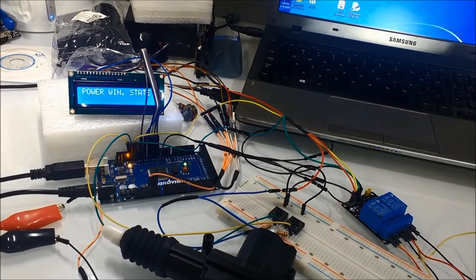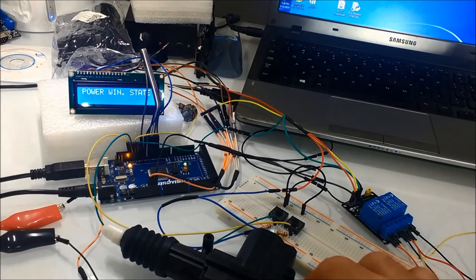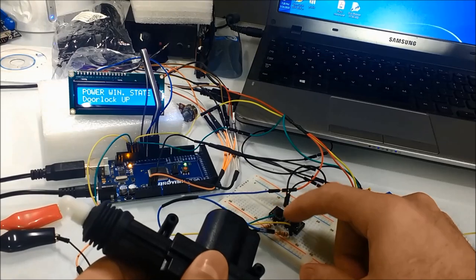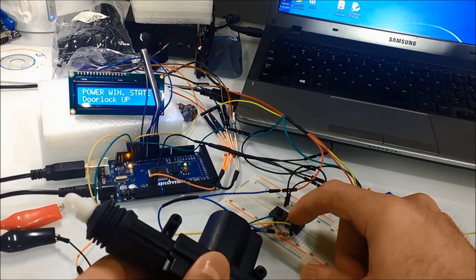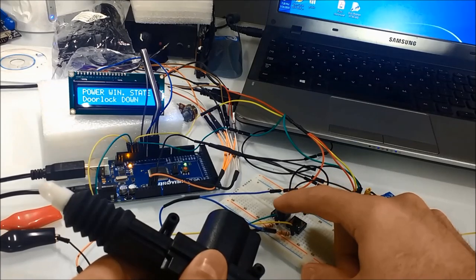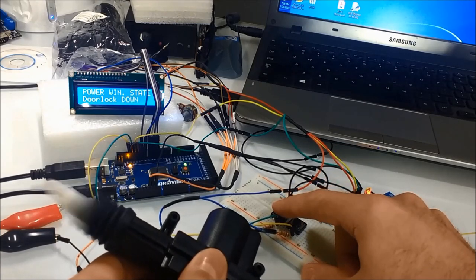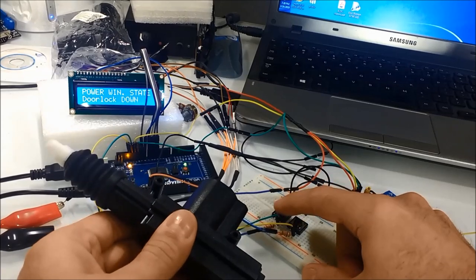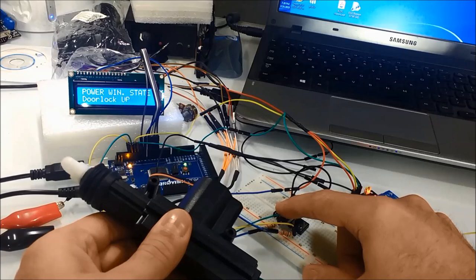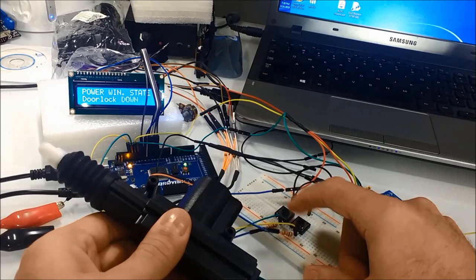Following, we can see how the whole thing works. We're not going to show you how to connect it, because it's just going to take too long, and the connections are fairly straightforward. Everything is provided for you in this video as far as the interconnections on these diagrams. You can request a diagram from us as well. Whatever you want, just request it in writing by sending us an email.